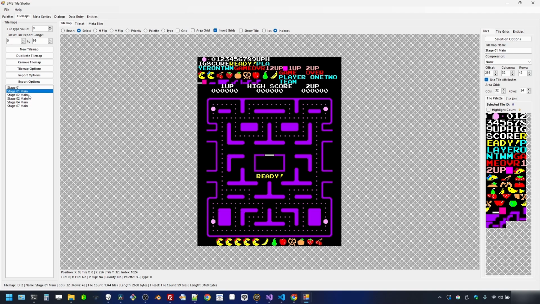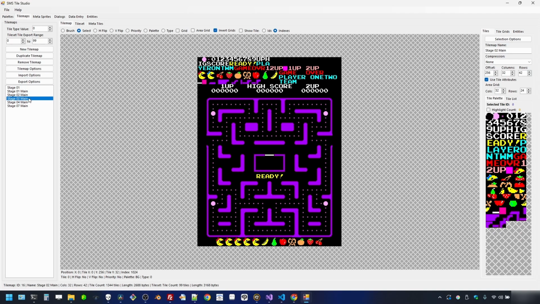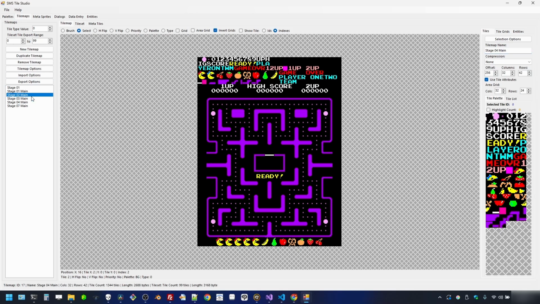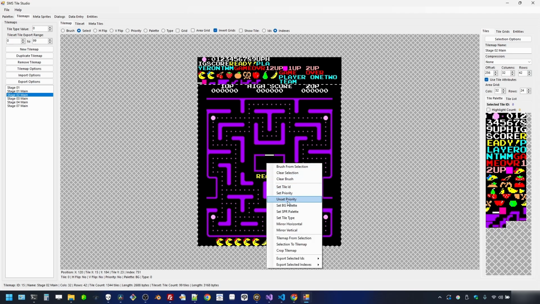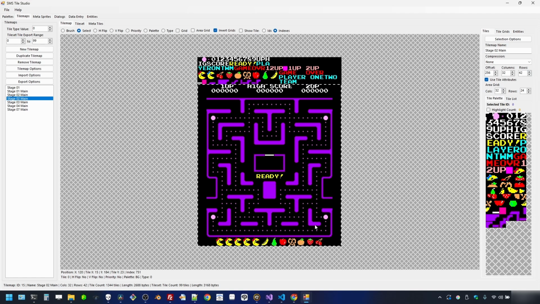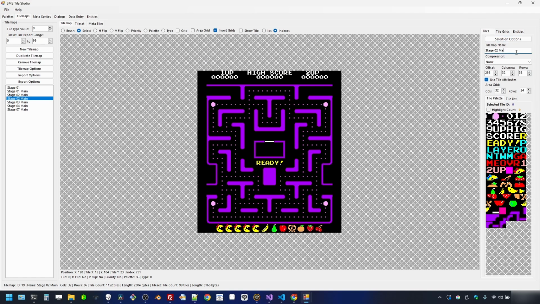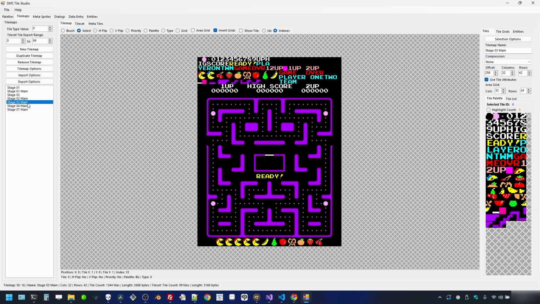Looks like I didn't name one of these the right way. But that's stage 3 for sure. Okay. So for stage 2, we're going to do what we did with stage 1, where we select our actual game tile map that we're going to use in game. And we're going to make a tile map from the selection and get rid of the main portion of it, and we're going to do the same thing through all of them.